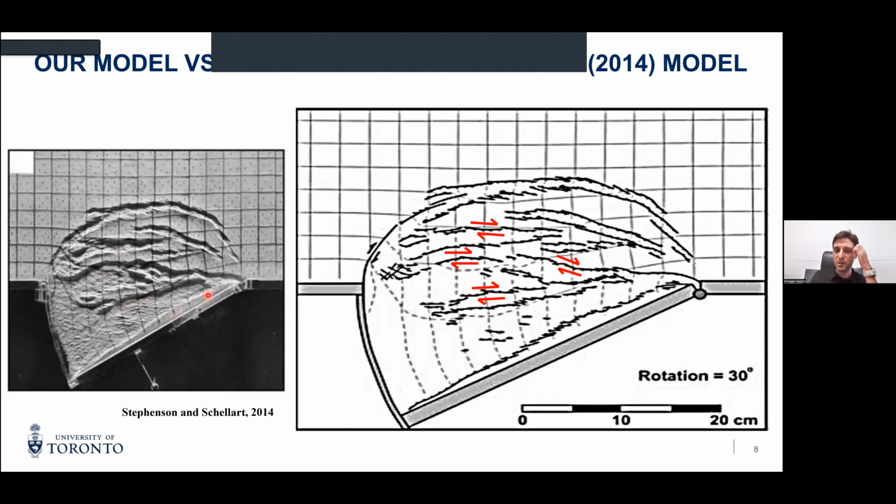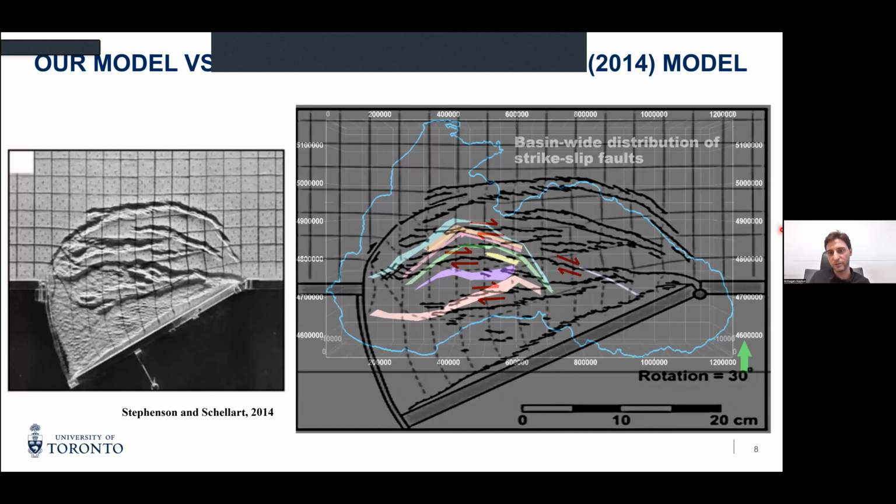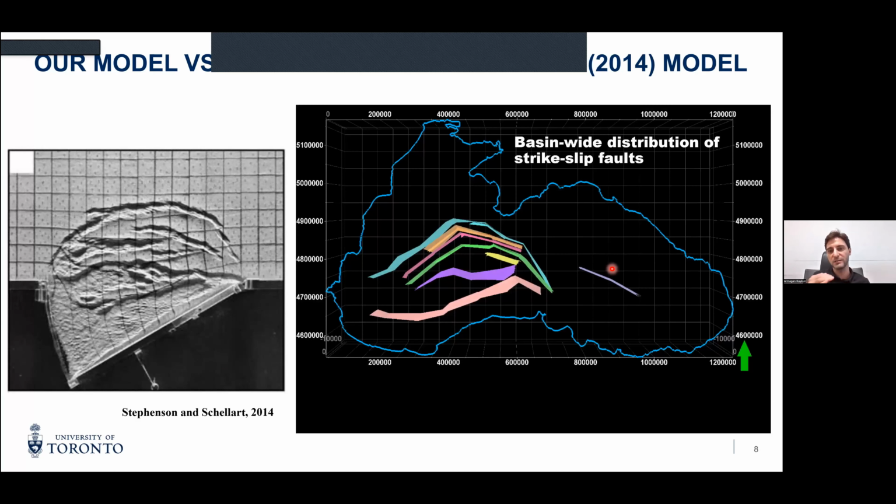They didn't really focus on these strike slip fault systems in their studies, but considering that this is the basement, we can still see some disturbances on their grid that reflect these strike slip fault systems. But when we plotted our interpretations on their model, we realized that our strike slip fault network almost exactly matched with the ridge and depression geometry that their analog model had.